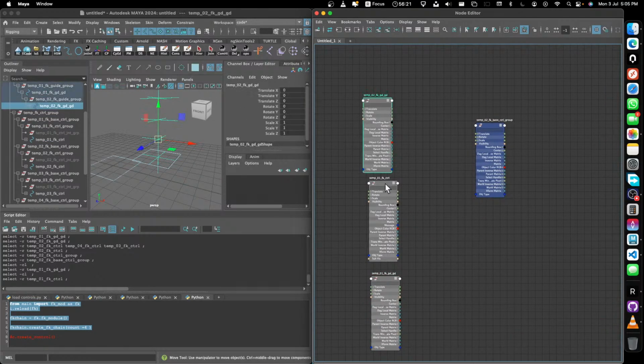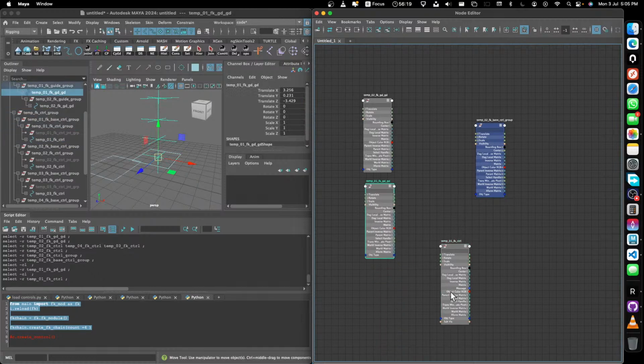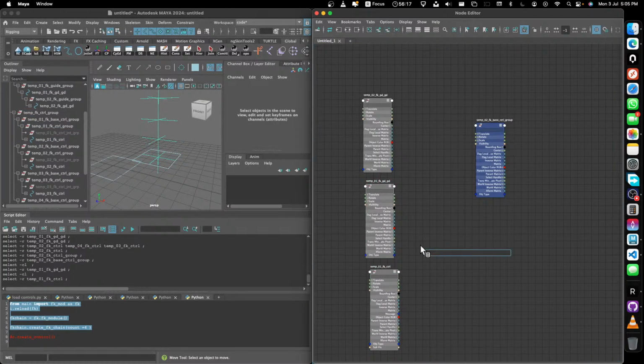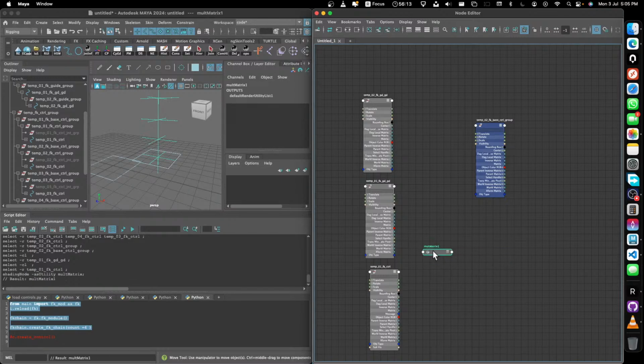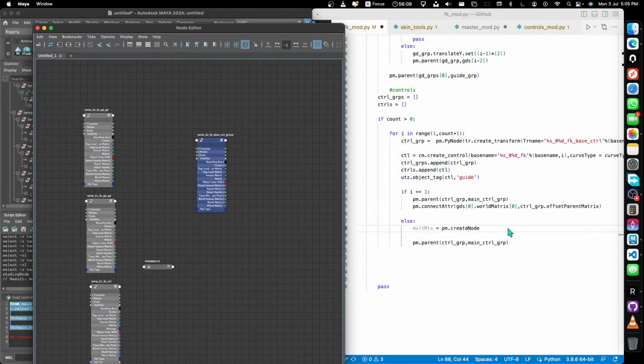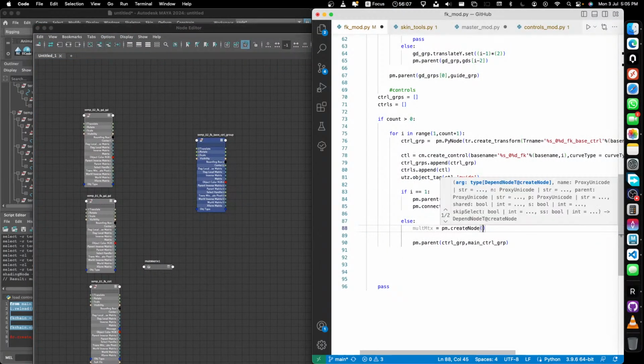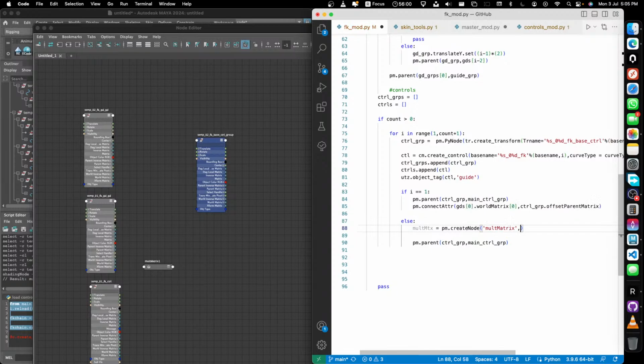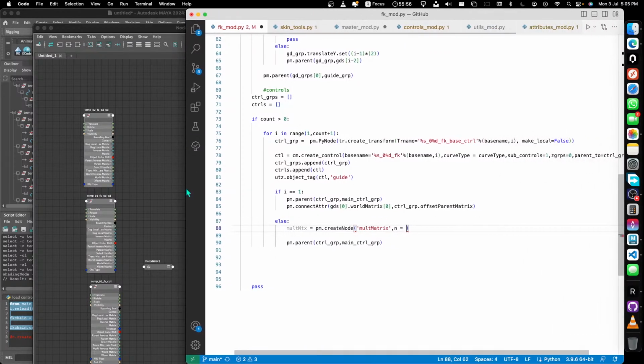Now this, then the parent, then the control. Now mult matrix. Let's create node mult matrix. And the name will be, what is the control's name?